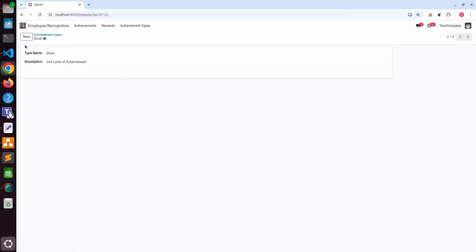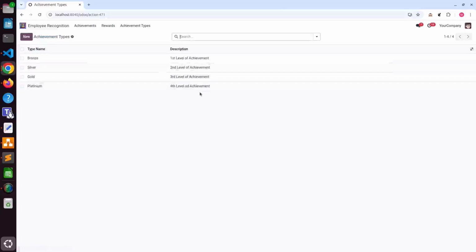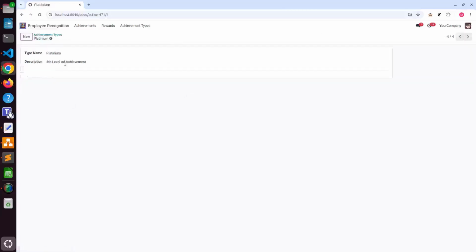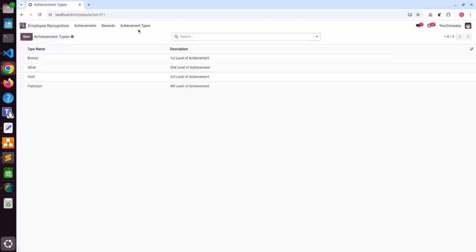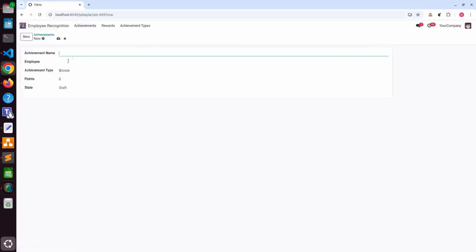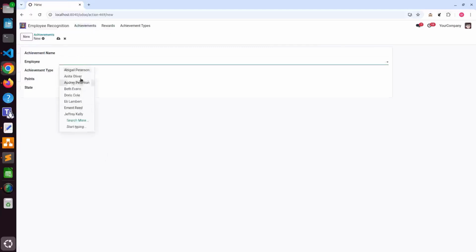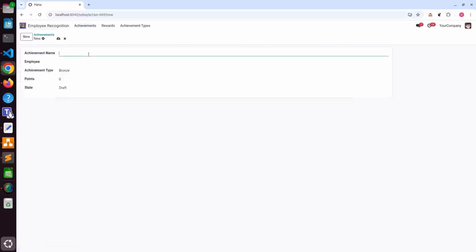Then the second level, as you can see, we can edit that as well to improve. Right. So now if we go in achievement types, we have already saved our bronze, silver, gold, platinum.